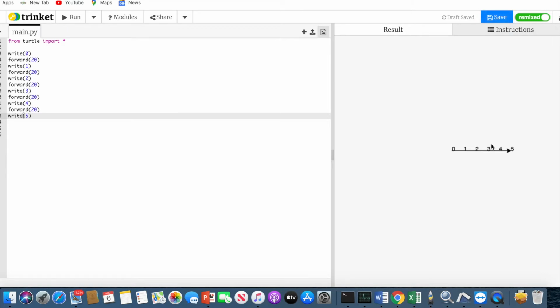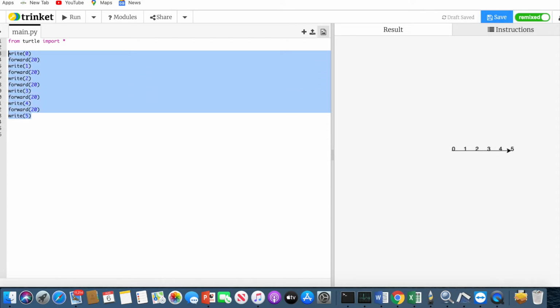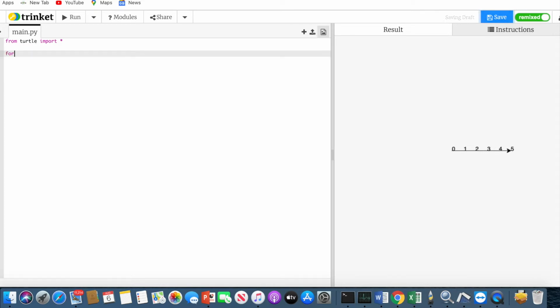Now this seems pretty repetitive, doesn't it? So why don't we update it and make it into a loop? I'm going to use a for loop. Instead, let's just delete this. We're going to write for step in range 5, so we're going to repeat it 5 times.